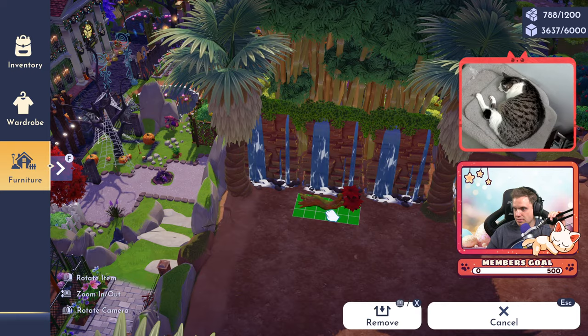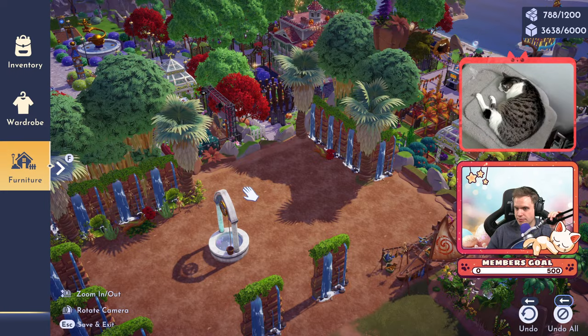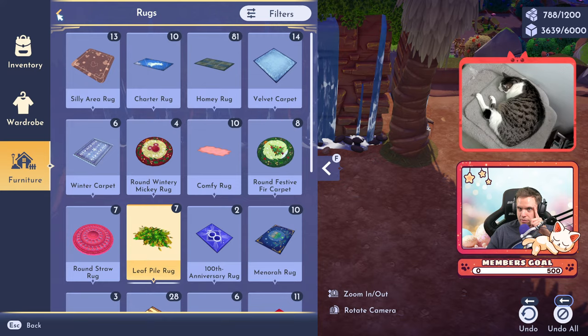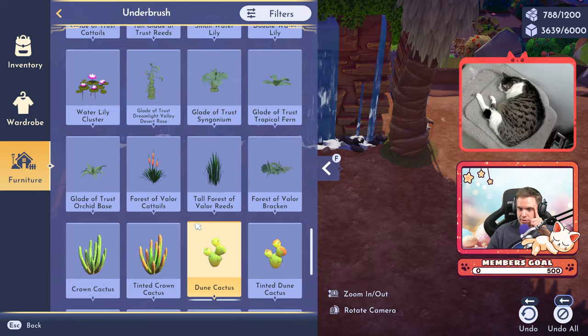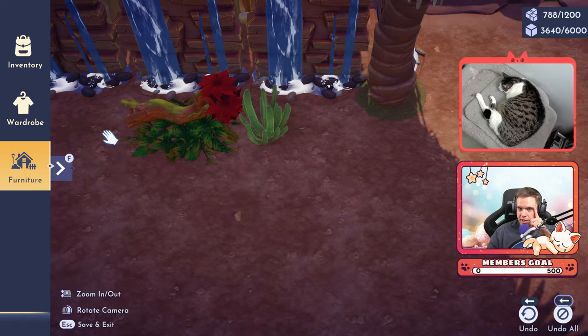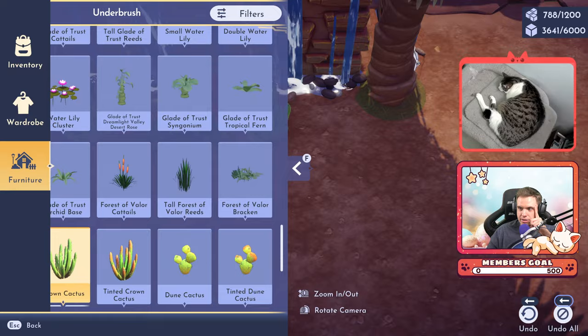Seating. Put a bench right here. I guess I won't be able to recreate it exactly because it's slightly different width, but I'll try to get it close. Definitely want to have the cactuses around me like this. Yeah, right now the time of day is not the prettiest to see this area, to be fair, but that's all we got.